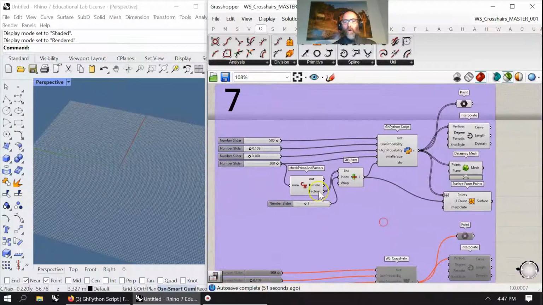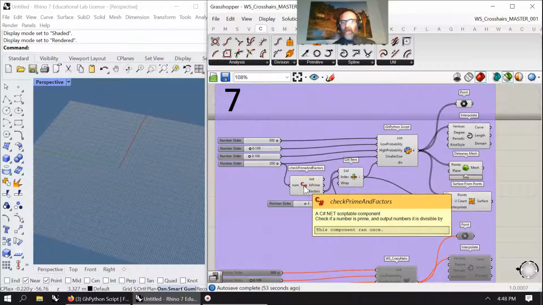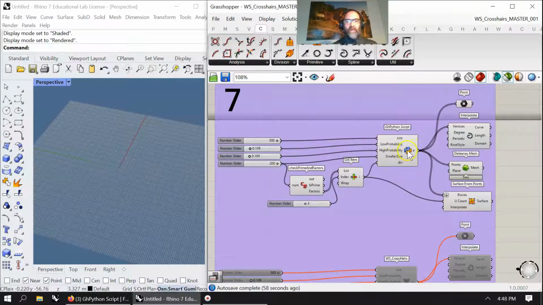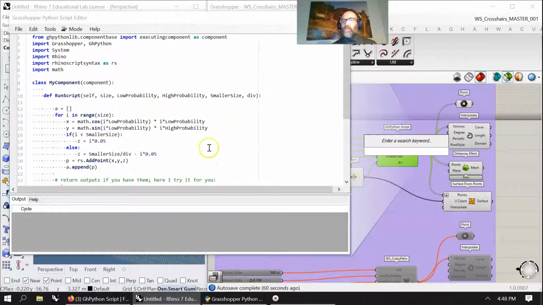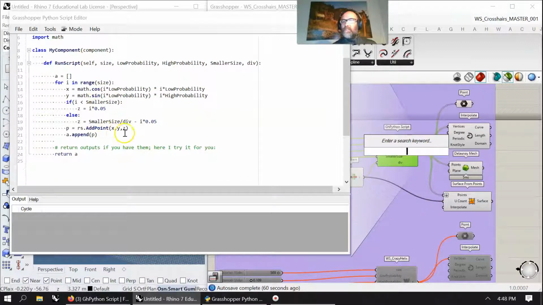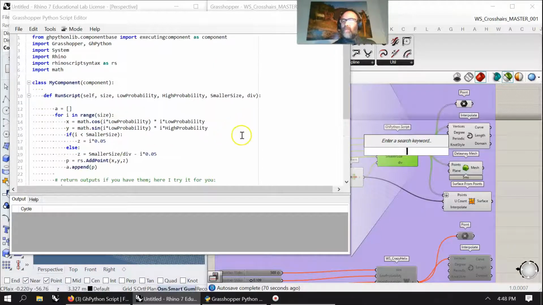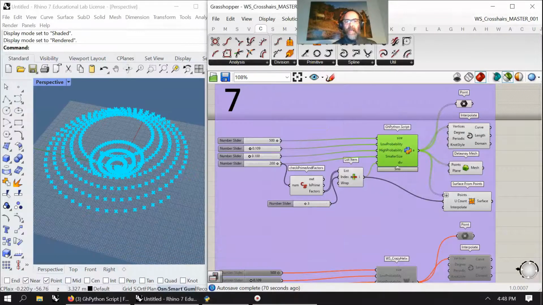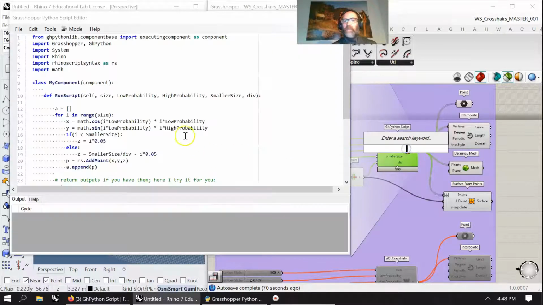Now the script, I've also, funny enough, had a nice script that I wrote earlier called check if it's prime. And the reason I did that was I wrote a script that is pretty interesting in how it pulls out a kind of helix form, but deals in a lot of low probabilities, high probability maths, smaller sizes, larger sizes, and dividing lines. So I took what I find online and I complicate it by writing my own script that means something to me. And not only does it mean something to me, but all of these attributes mean something to me. High, low probability, smaller size, and divider.